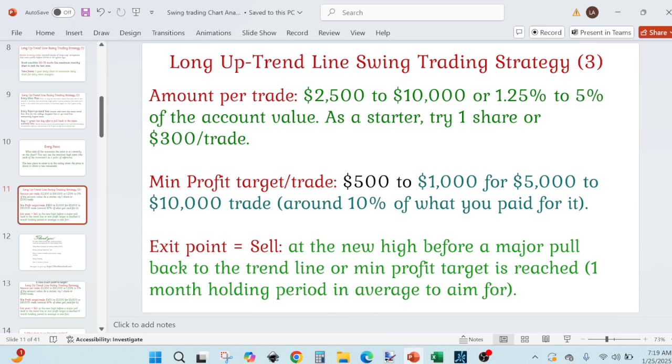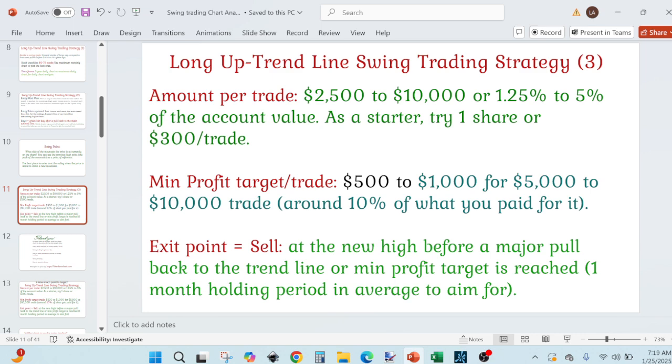what things you like to try and see how it goes. It's okay. If you are starting, you can just buy one share. If you have 10% profit on it, you just sell it and lock it in and wait to go back in again at the trend line that you pick, and just start small.